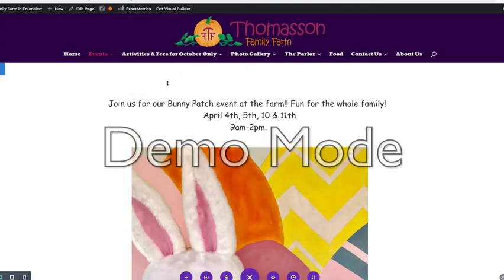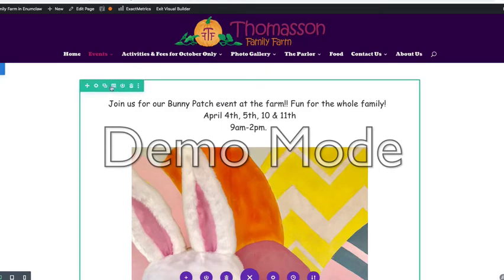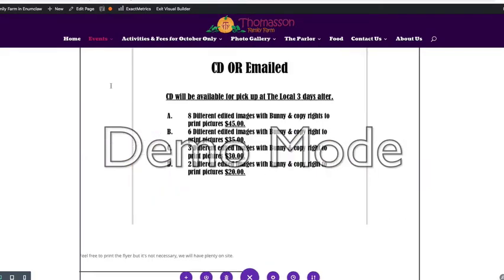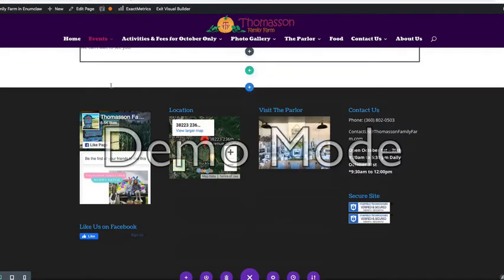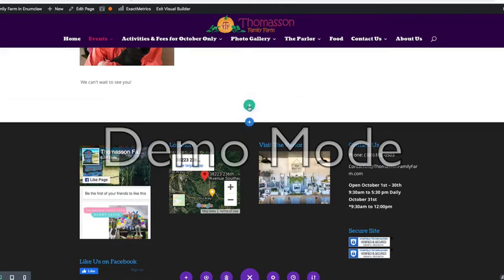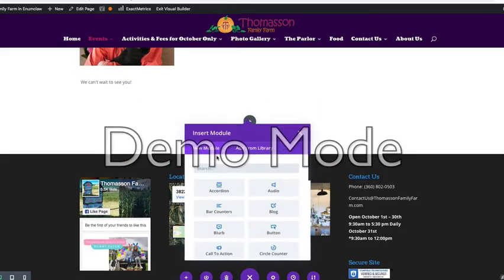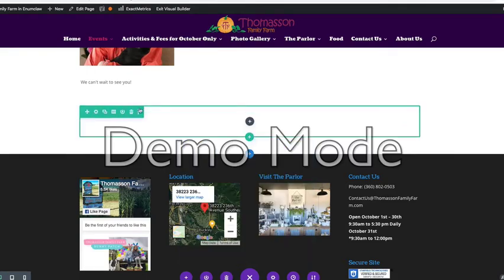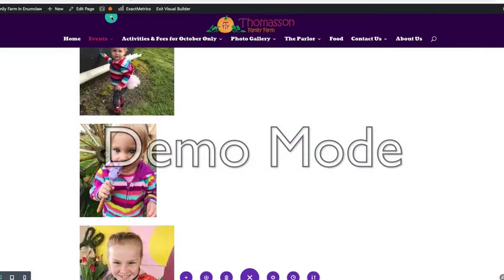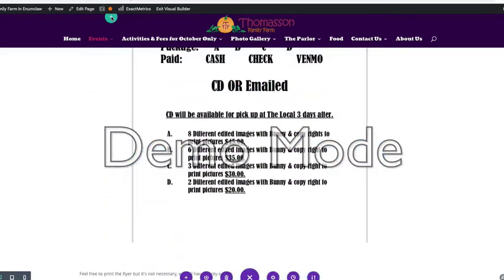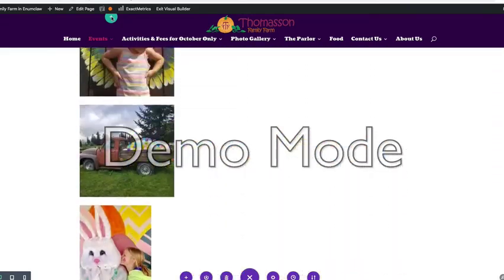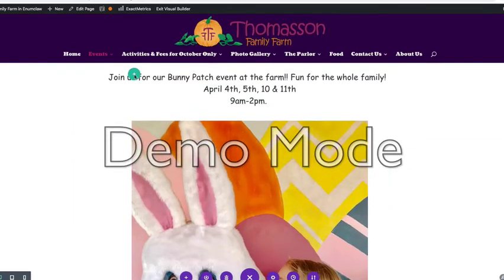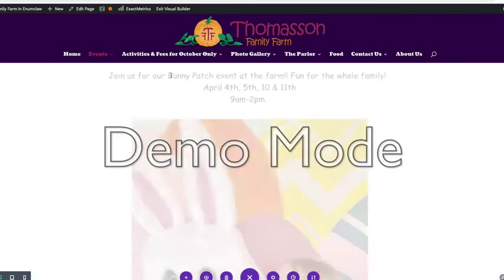So you're in there, you have your little things, and what we're gonna do is add a new one at the bottom. So we're gonna go to the very bottom, add a new green box right here, and just a single. Then we roll up, grab it by that upper left, take this to the very top, and pull it right below this header and let it go.